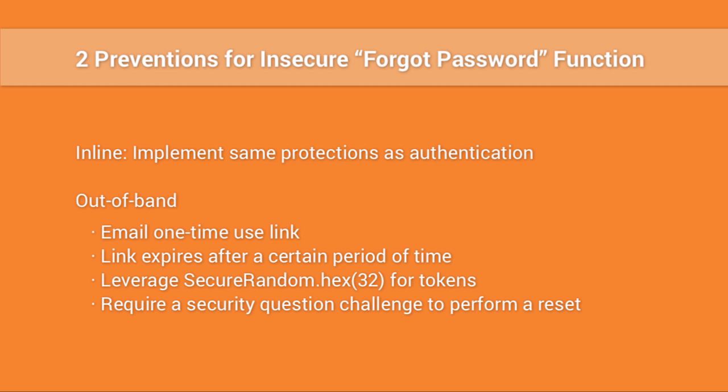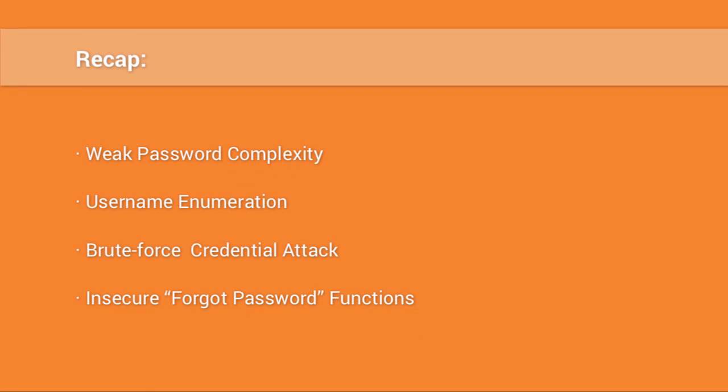When using an out-of-band medium, send a link to reset the user's password that can only be used once. The link should not be usable after a certain period of time. Leverage a strong library such as SecureRandom to generate reset tokens, and require a security question challenge in addition to all of the other steps previously mentioned. To recap, we've discussed and demonstrated weak password complexity, brute force prevention, username or email enumeration, and hardening of password reset functions.